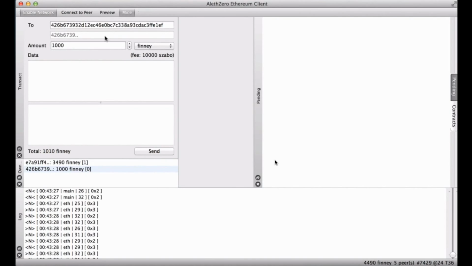Whoa, whoa, whoa! It looks like I just mined another block. There you mined it. So the transaction that we're waiting for is removed from the pending list. Finally, yes. And your 4.2 account got rewarded 1,000 Finny, and you pay 10 Finny as transaction fee. So that's why you have the 3490 instead of 3500.